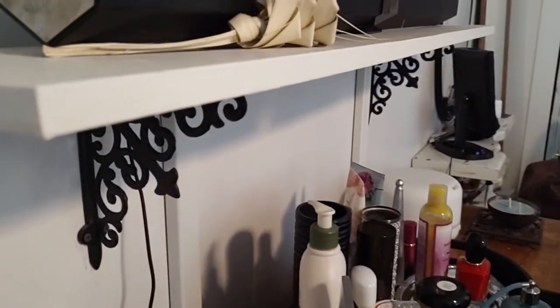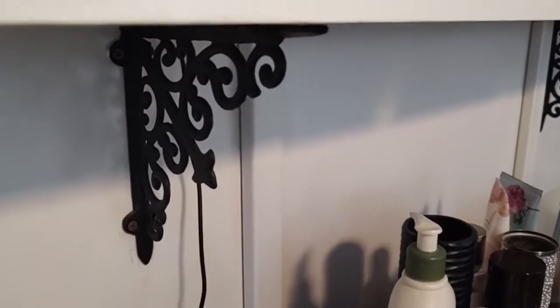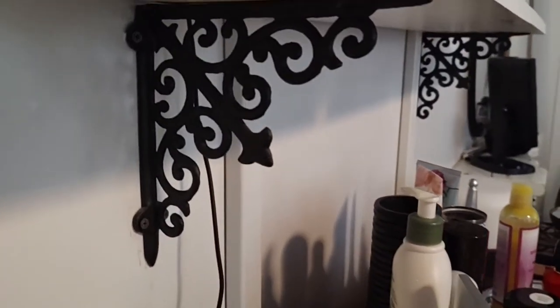And I am going to give y'all a tour of the Goose Creek Antique Mall so y'all can see what kind of stuff they got in there.